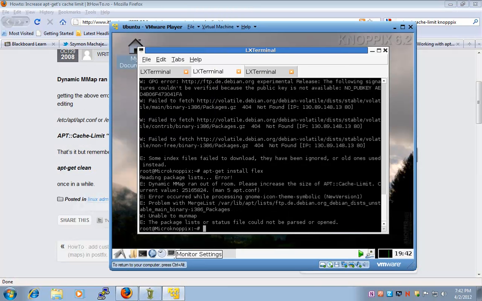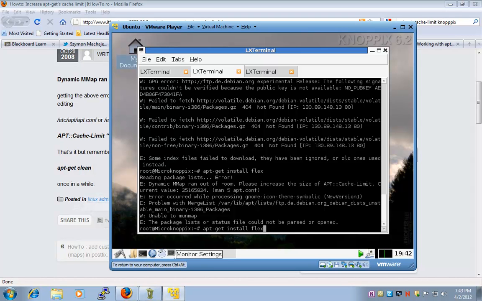Okay, so what we're dealing with here is an additional step before our command apt-get install flex will work. We have to increase the cache that the operating system is going to have for these downloads.